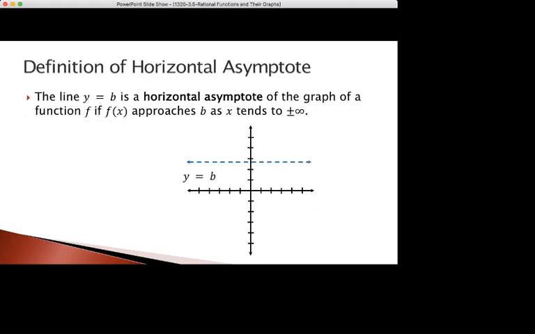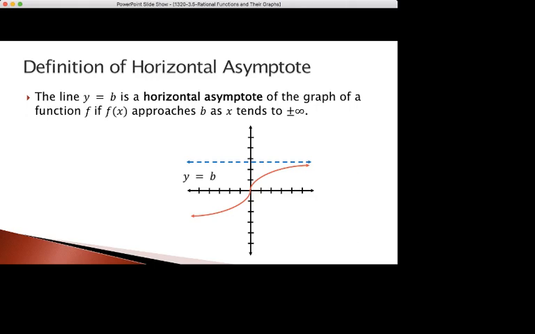Now what this means is if we were to draw some function f, as we go towards positive infinity, as those x values get bigger and bigger in magnitude, our function values are going to start hugging this horizontal line right here, this horizontal asymptote.